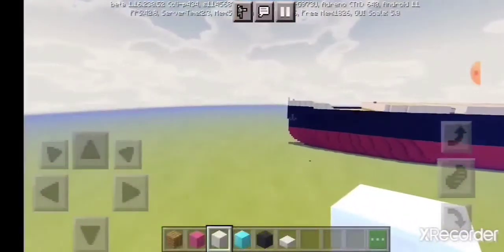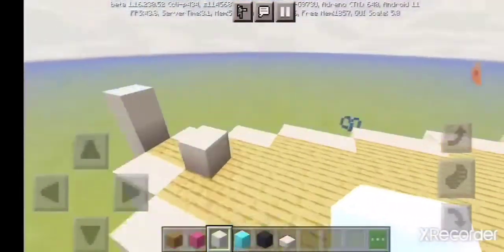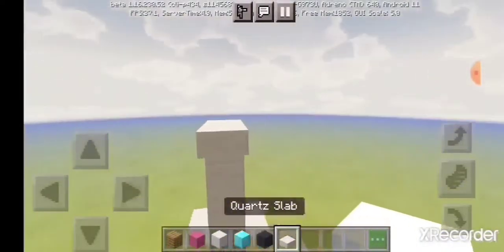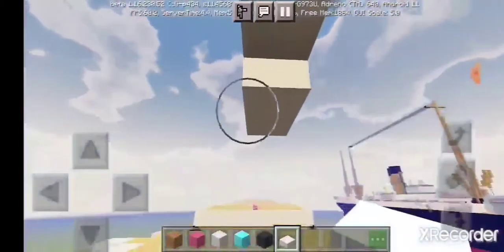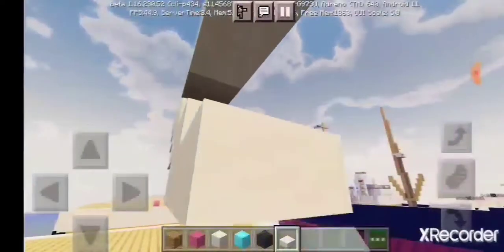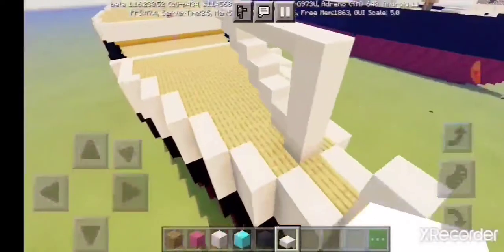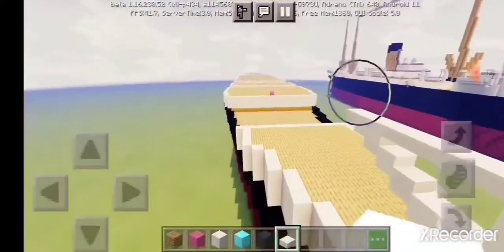1, 2, 3, 4, 5, 6, 7. 4, 7. 4, 1, 2, 3, 4, 5, 6, 7. You just want to build this and put 2 on top, like that. That's the crane.